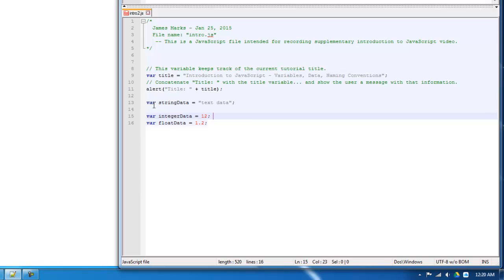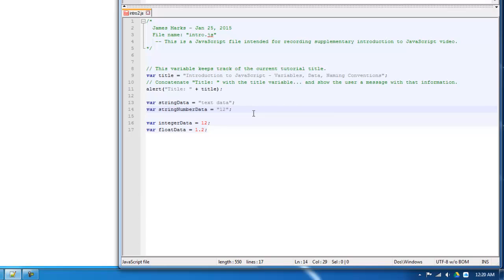Integer data is something that you want to use for math. If you put it into a string, you might not be able to use it correctly for math, especially when you're using the addition operator, because as you can see above, the addition operator when used on strings or on text concatenates it or glues it together. And if you tried to glue together string integer data, I'm going to put var string number data equals, and let's call this one 12. So it's exactly the same thing, only now it's got quotes around it.